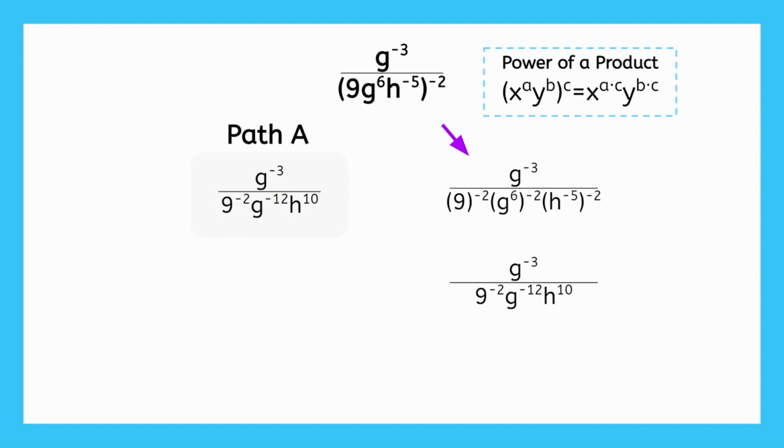Let's make sure path A followed the order of operations. Starting with groupings in the original expression, is there anything within the parentheses that needs to be simplified? Everything within the parentheses is simplified. The next step of GEMS is exponents, which means we're looking for anything requiring the 0 exponent property or any of the power of properties. And hey, the power of a product property was the first step that was done in path A, so path A is correct.